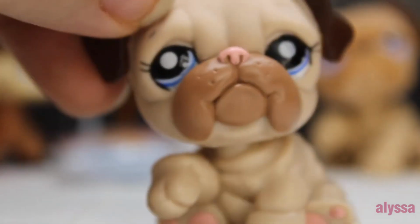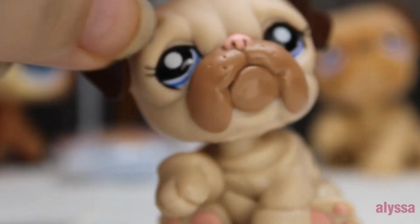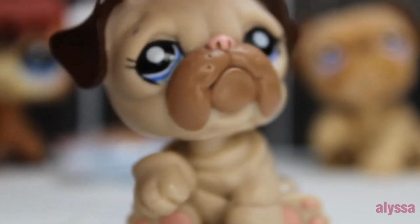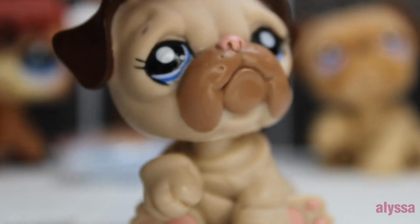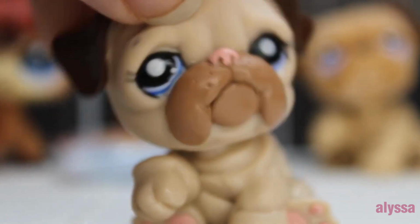The second to last bulldog of this lot is this one. She is gorgeous. I absolutely love the color of her eyes and how the colors work together. I definitely think that she'd be a great mom or just parental figure in general in an LPS series, especially for some of the main five pets because their colors go so well together.